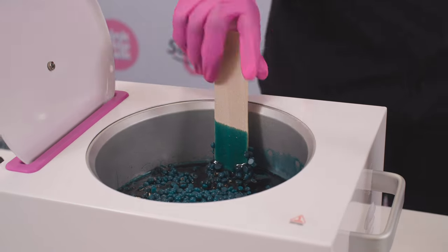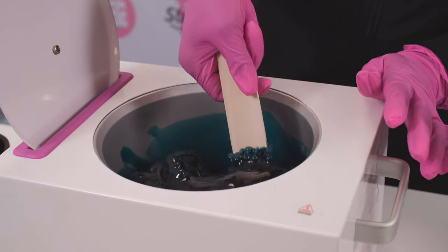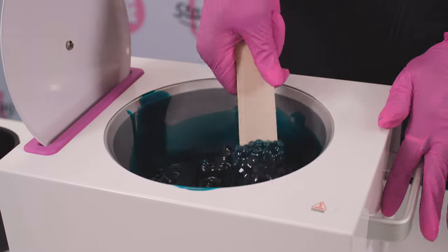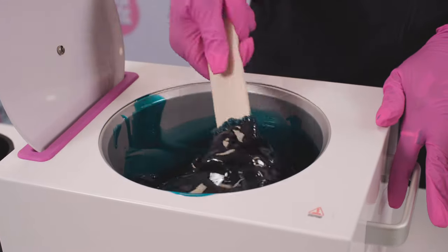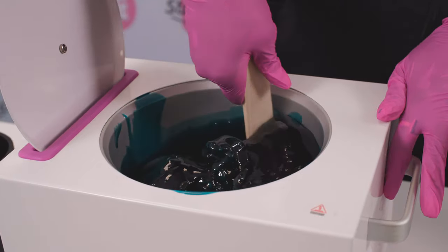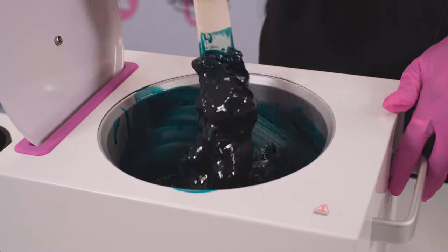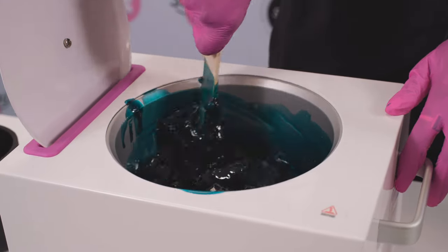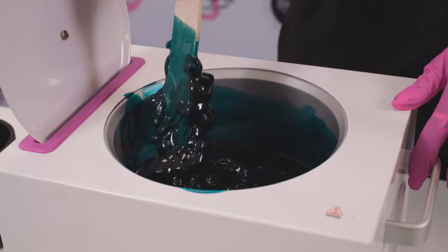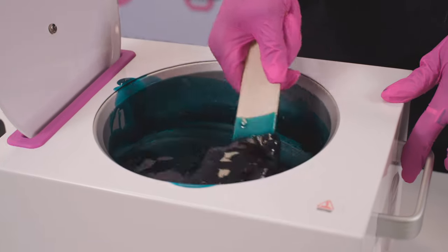So I like to add and stir. Just makes my life easier. You're gonna have a clump, that is completely fine. You're just gonna stir it out because it is going to melt down anyway. So you're gonna keep on doing this until you fill up your warmer and then you're gonna cut the temperature down. So this big clump, completely normal. You just gotta use your arms to break it up. And then you'll be good.